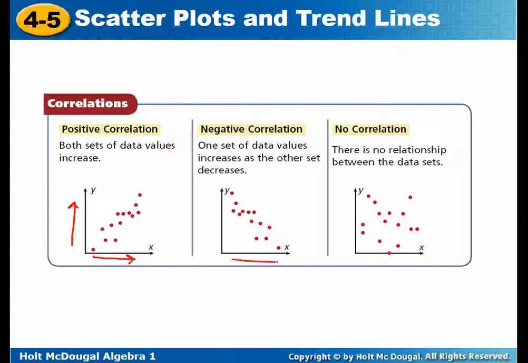There's a negative correlation. That means as the independent, or x values, increase, the y values decrease. So as one is increasing, the other one is decreasing. So you'll see that it's going downhill. This one's going uphill. There's a possibility that there's no correlation at all, that there's no relationship between these data sets, that there's no link between them. That's possible as well. And then the dots would just be kind of all scattered all over, and you couldn't really find a pattern.